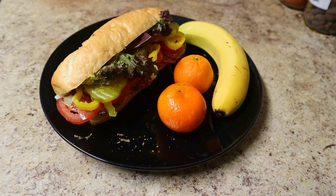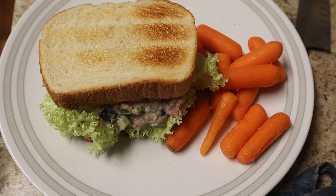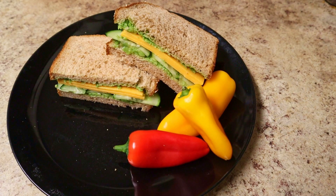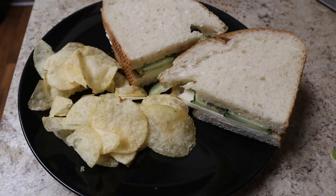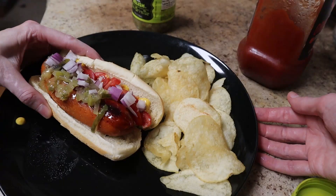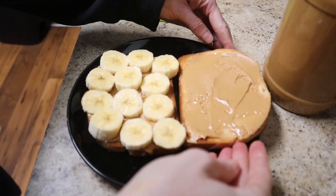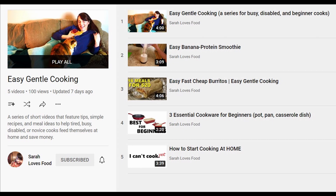So these are the sandwiches my husband and I have been eating every day for the past couple weeks. It saved me a lot of time and money, and I didn't have to do the dishes very often either. I don't recommend that you eat sandwiches every day for the rest of your life — it can get a little boring after a while, and processed meat and white bread aren't the healthiest things you can eat. But if you're pressed for time or money, they're a lifesaver, and I hope this video reminded you that the humble sandwich is a great lunchtime hero for a reason. If you want more easy recipes like this, check out the rest of my Easy Gentle Cooking playlist.